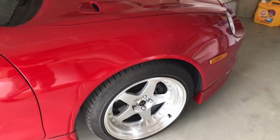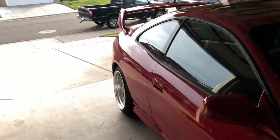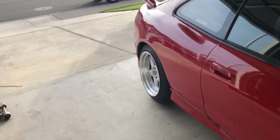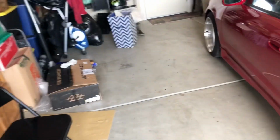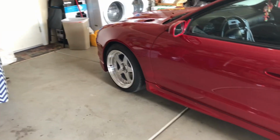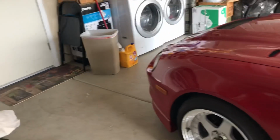I believe it's 2 fingers between the tire and the fender for the front, and same for the rear. So hopefully that's not too low. If I'm scraping going up and down my driveway here, then I will have to raise it up. But hopefully I don't have to because it is time consuming. This job took me about 3 hours to get done. The BC coilover is definitely better than the Raceland that I had on my Subaru back then.